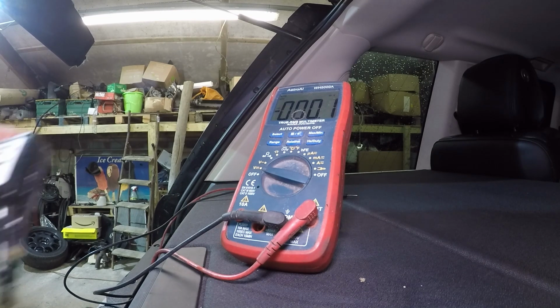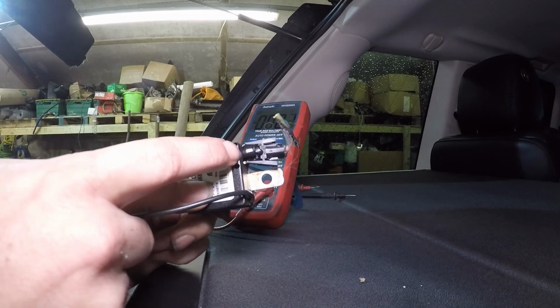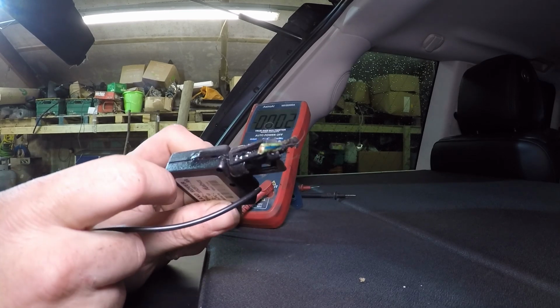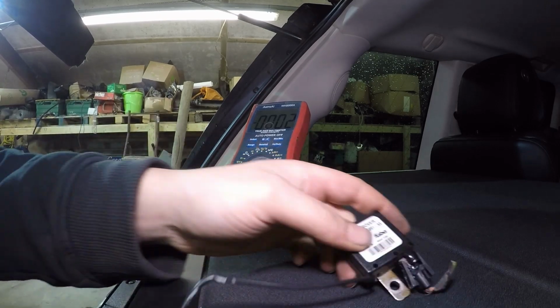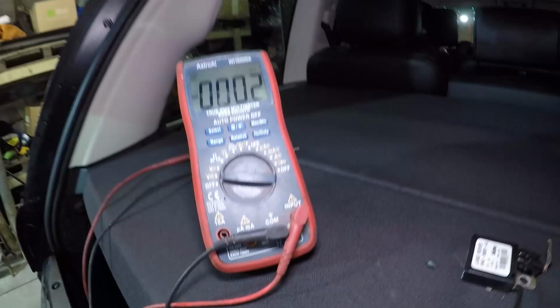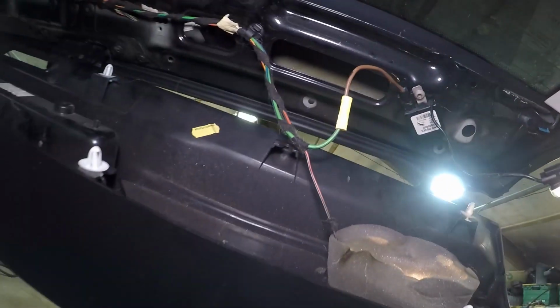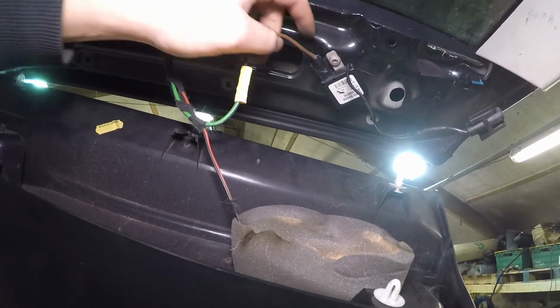Now I know that because I've already fixed mine. This is what was wrong with mine. The power connector on the right side had melted due to a dodgy connection or corroded contact along those lines. So what I had to do was get one of these off my spare Range Rovers, or you have to get one on eBay or from breakers. And I had to cut the cable a bit longer, join it, and that solved the issue.